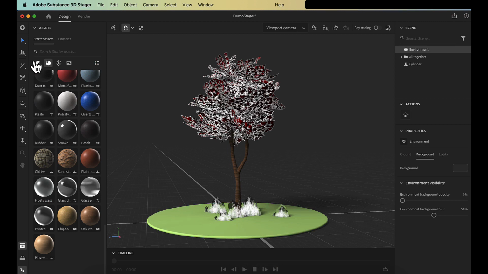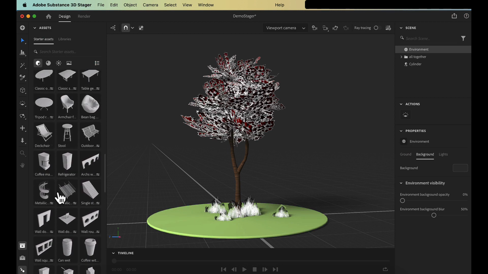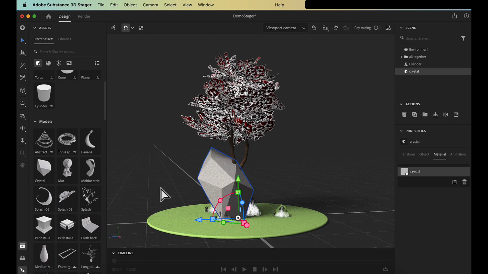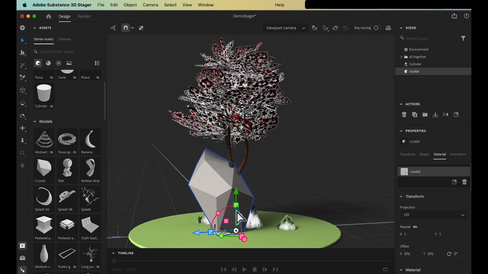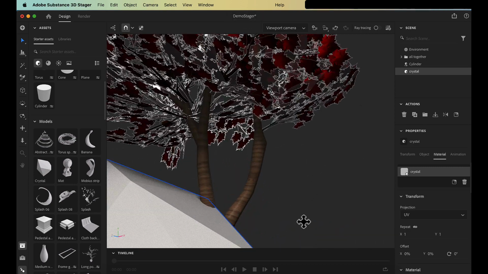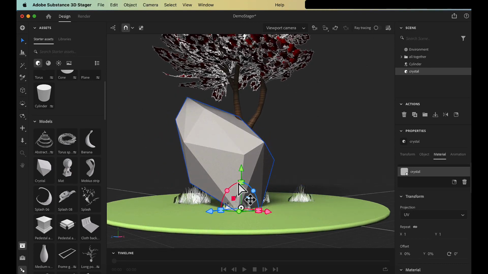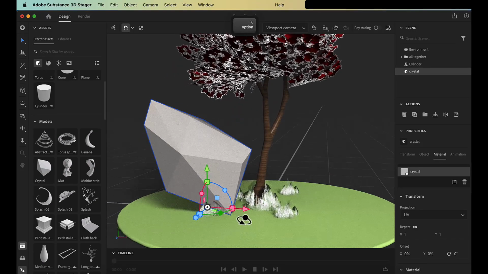So I'm going to actually add a crystal here. And you can see our material is here. So I'm just going to add some like texture to this little rock. Notice that the gizmo to transform things is all combined in Substance Stager.